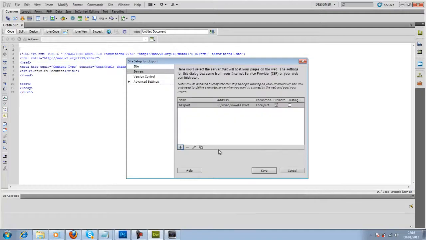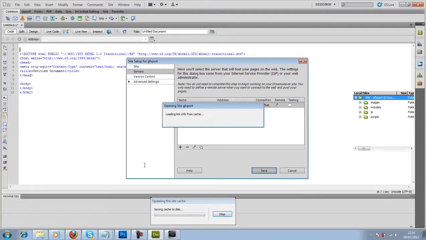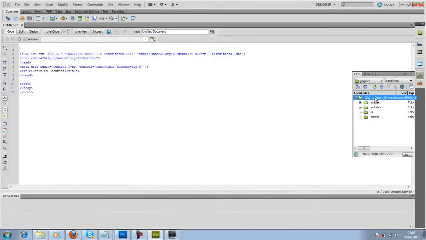And then we're just going to do save, and that's going to be our testing server. Right, so after clicking save, we have our site, as you can see in our site panel. And what we can do with this is, if you were connected to an FTP, you could do the arrow and it would update all the files inside of the site folder, and that will allow you to have a full update on your FTP and be able to update it live as it runs.